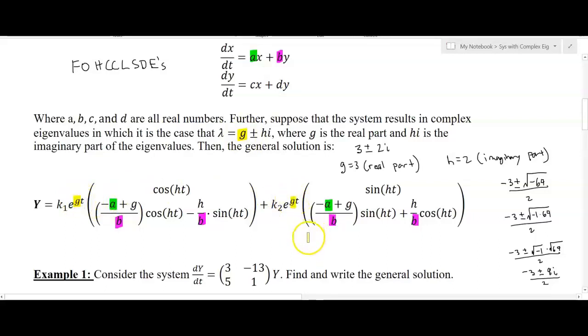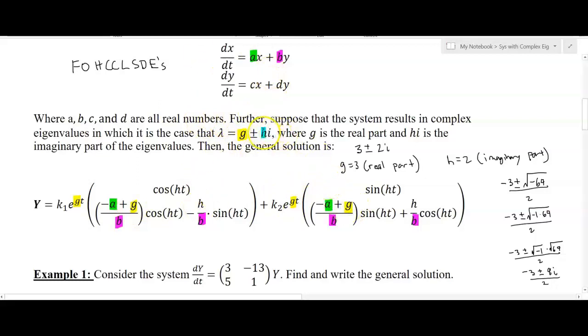So it could be positive, it could be negative, and you could see that if this would be e to the positive something t, then this would result in exponential growth. And if g was negative, then we'd have some sort of aspect of exponential decay. The h, and g also kind of happens to go into one of these coefficients here as well.